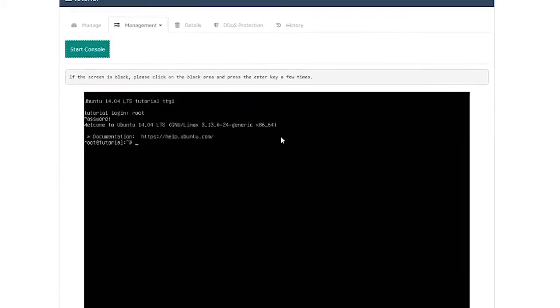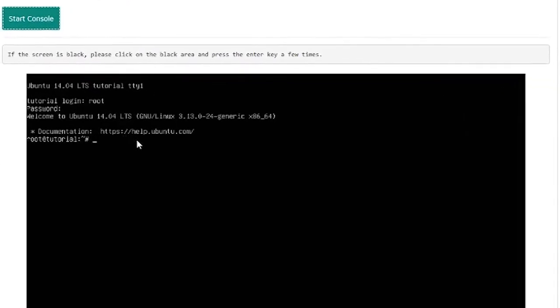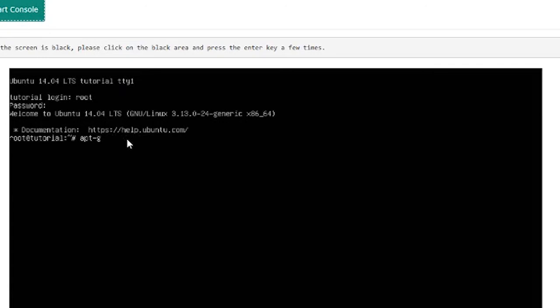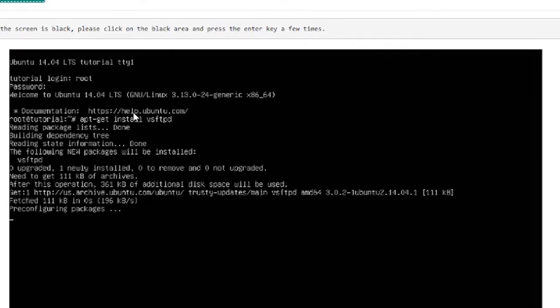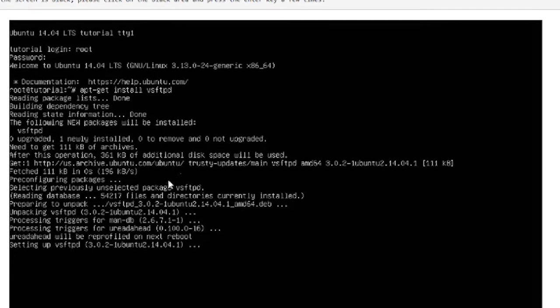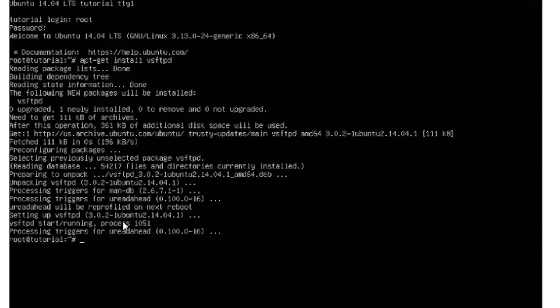Okay, the first thing we're going to want to do is get FTP capability onto this server. Now, Linux comes with this amazing little program called apt-get. I assume that's what the apt means. It kind of is this cloud service on the internet that allows you to install programs that you just know the name of. You put in a program designation, in this case vsftpd, I presume very secure file transfer protocol daemon or something. I'm not sure what the acronym is, but you put these very specific letters in here, and it will then go ahead and install that on your machine for you.